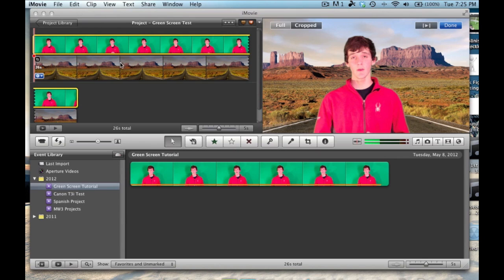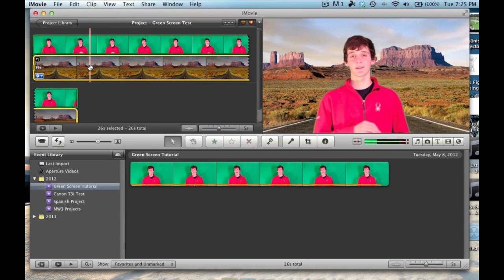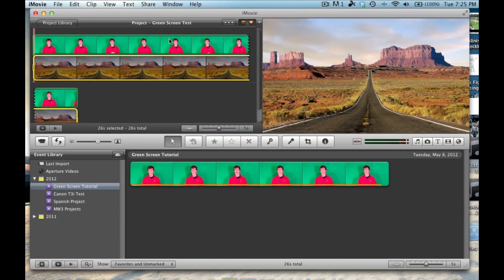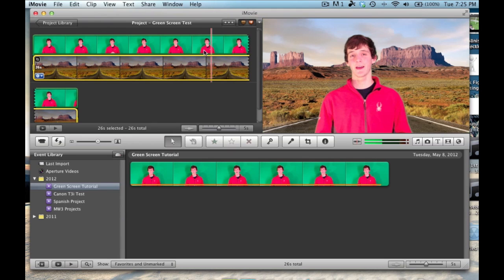Now, as you can see, that is a gorgeous face. I'm just joking, but there you have it, guys. So that pretty much does it. As you can see, I am completely in the back. They totally removed the green. And as you can see, these shadows that were there initially aren't even there in the back.